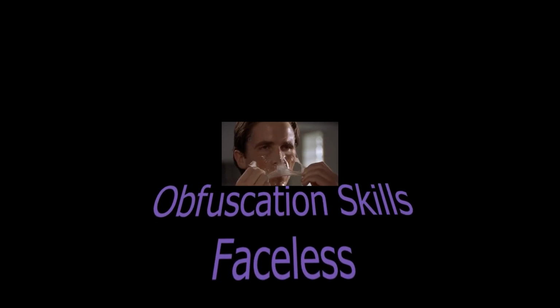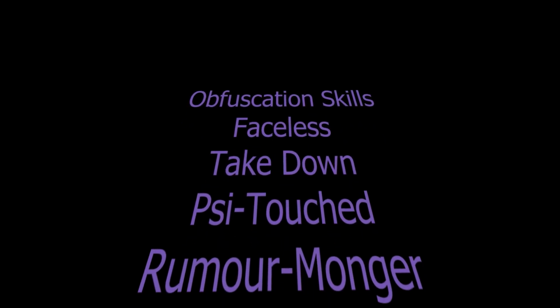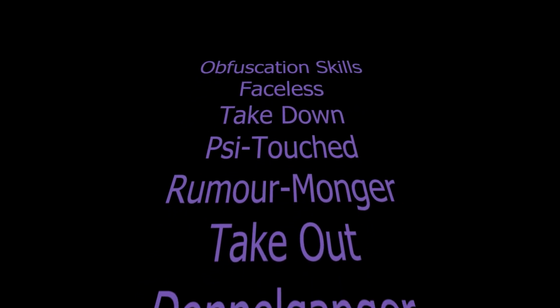In my opinion, Faceless is the best one here. The rest of the tree, they're very situational. Side Touched is good for your shenanigans, but Faceless is so clearly the winner.